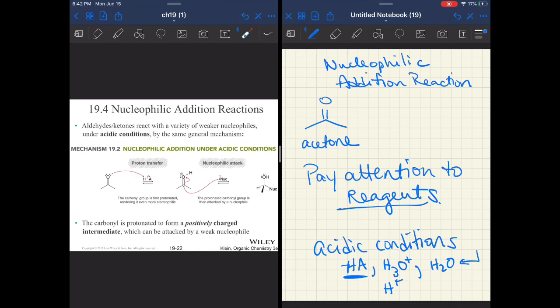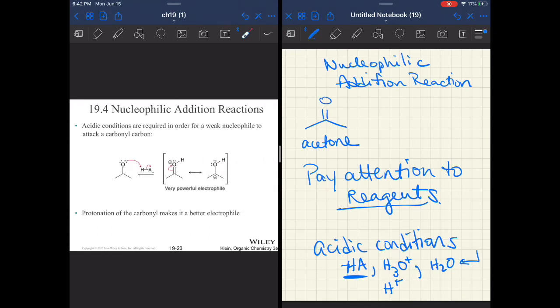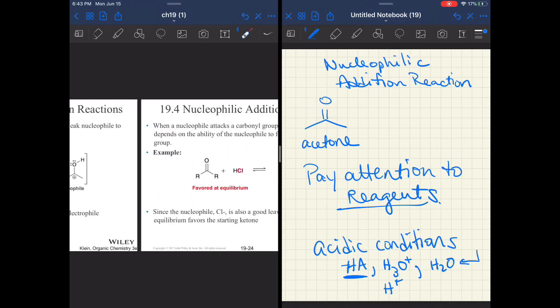And so even a weaker nucleophile could now attack. It's the same basic steps. You are still going to attack, push electrons to the oxygen, tetrahedral product or intermediate. Okay, so what I was just saying about the powerful electrophile here is just a picture of the resonance to hopefully convince you that it makes this a stronger electrophile. It puts a formal positive charge on it, so of course it is more electron poor.